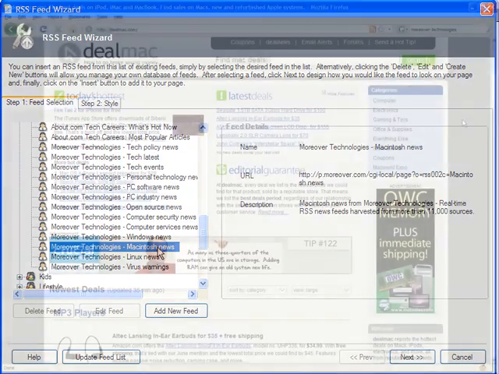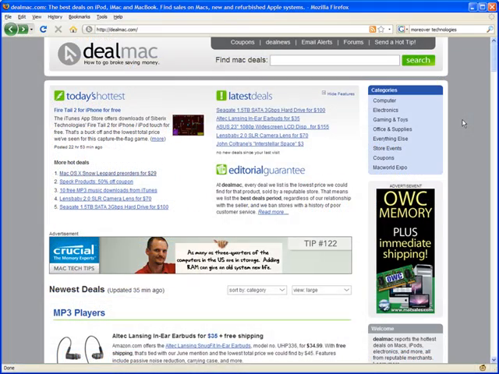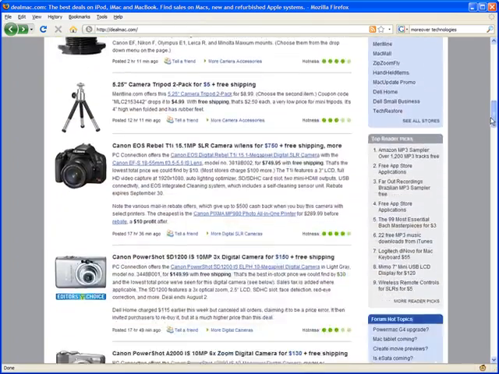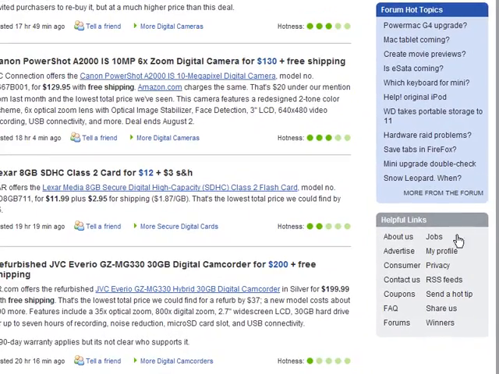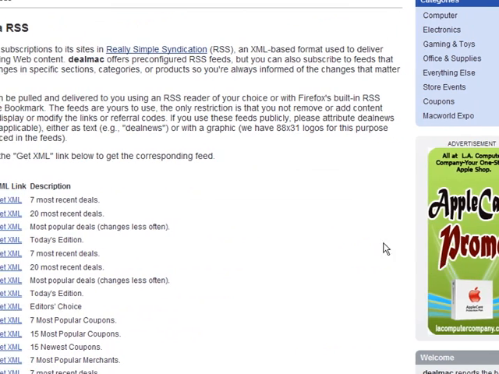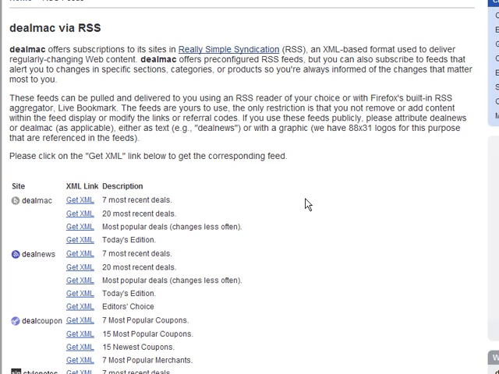Please also bear in mind that you don't have to select a mainstream source. There are lots of smaller sites and blogs that offer RSS feeds. Look here on dealmac.com, a site that publishes user-submitted tips on the best online deals for Mac hardware and software. On their RSS page, you can, for example, get a link to their 7 most recent deals.